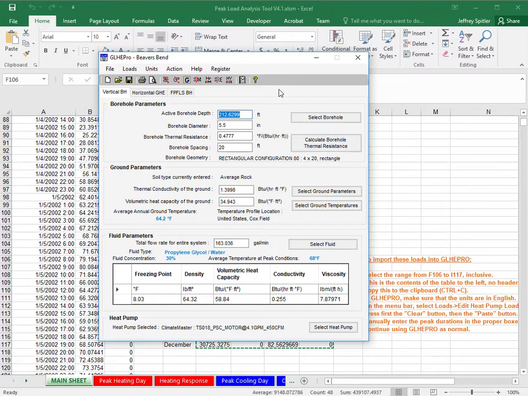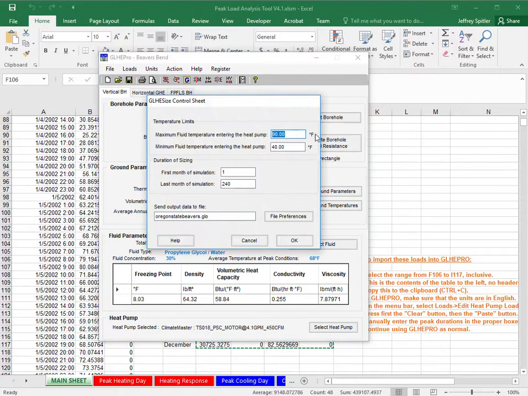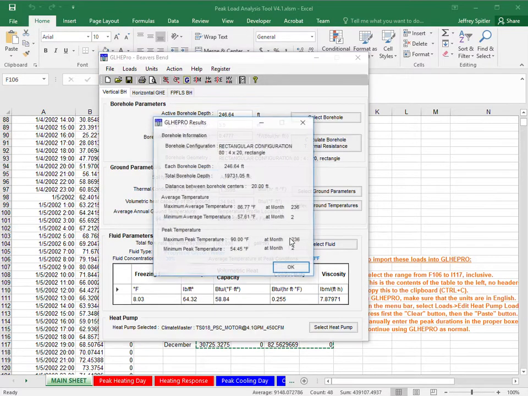So GLHEPRO handles all the unit conversions. So if we run the sizing tool with, in this case, 90 and 40, we get 246.6 feet for each of our, in this case, 80 borehole field.